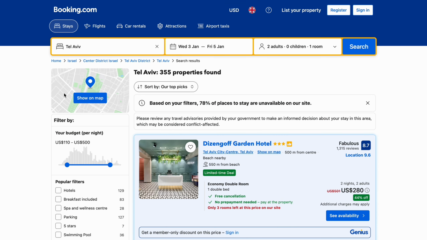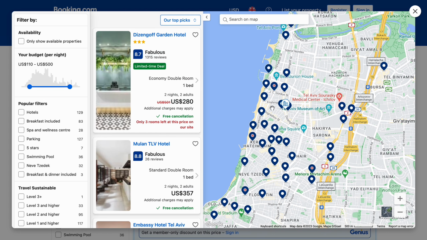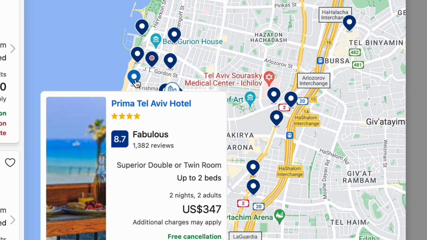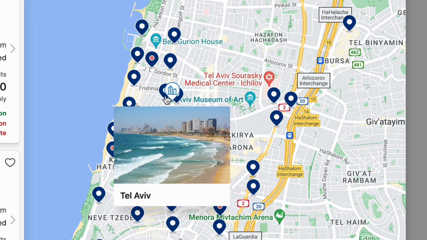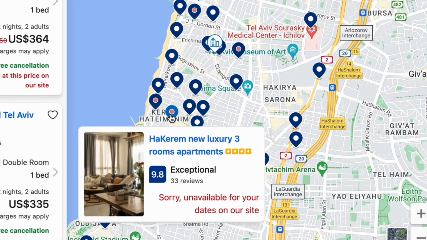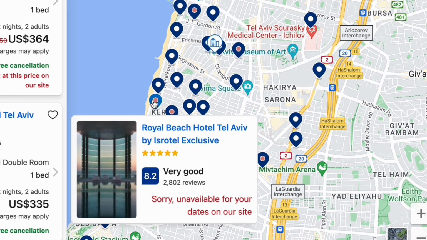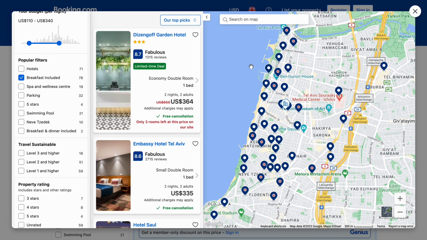Let's quickly review the show on the map view. Perhaps the major downside of this view is that it doesn't show the price right in the pin. So we have to click on the pin to see the pricing, and this increases the interaction cost. Another problem that I found is that the loading state is quite common in this view. Every time you change the filter parameters, you will see a loading message. Last but not least, Booking also shows unavailable properties on this page. I suppose it also contributes to the fear of missing out effect and makes the user book an available property as quickly as possible. But it also creates unnecessary visual noise for the user.